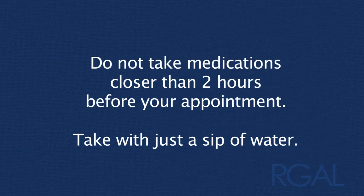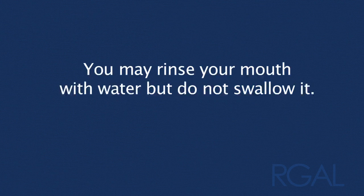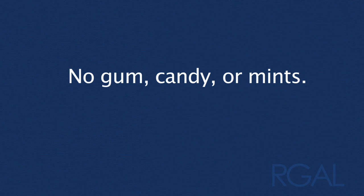From that point on, you should not have anything by mouth, exception being any medications that you were instructed to take by your doctor. These medications may be taken no closer than 2 hours to your appointment time with just a sip of water. If you find that you are thirsty, you can rinse your mouth out with water, or you could dilute mouthwash. Mouthwash tends to dry your mouth out, so if you dilute it and rinse, that can help to keep your mouth feeling moist. You should not have any candy, gum, or mints.